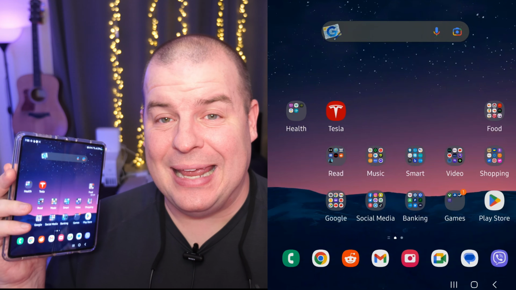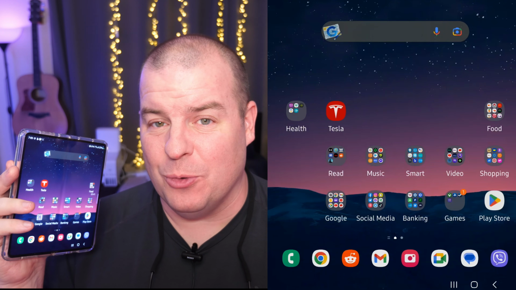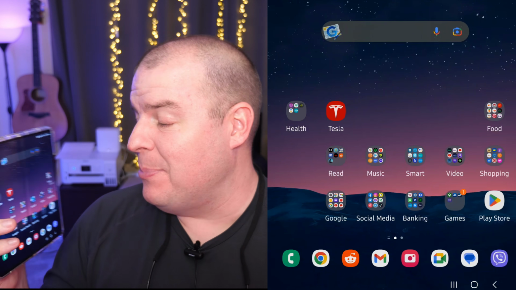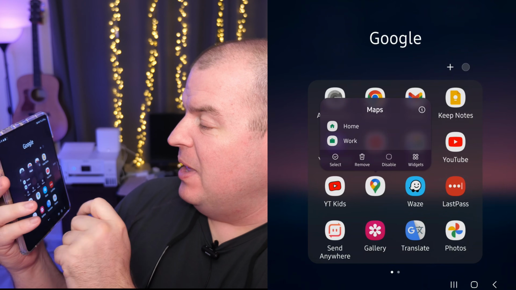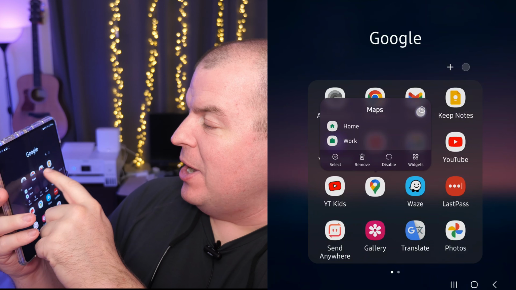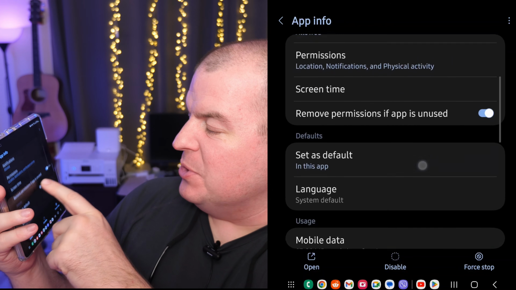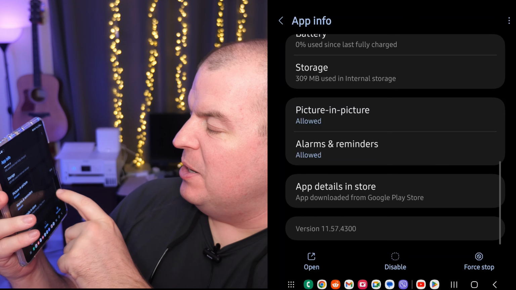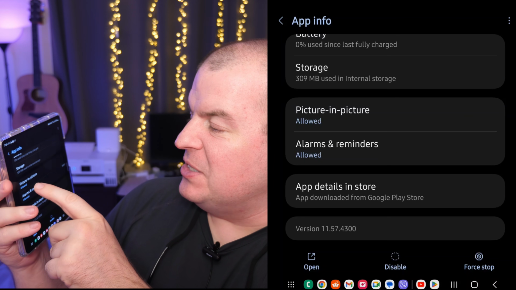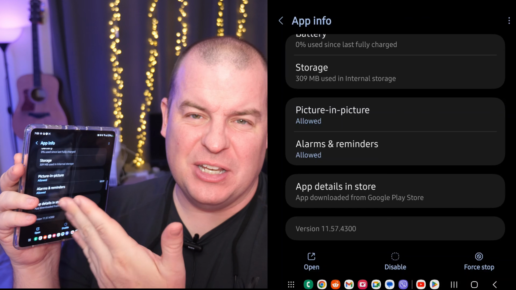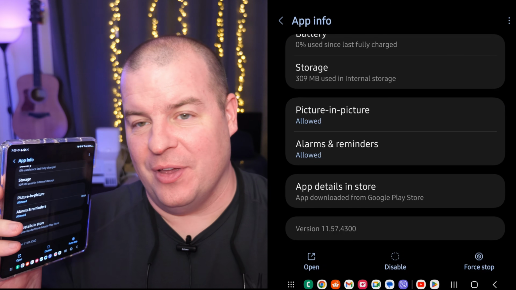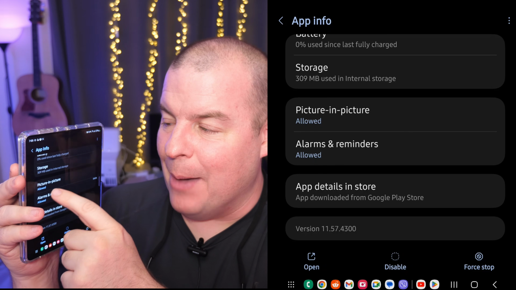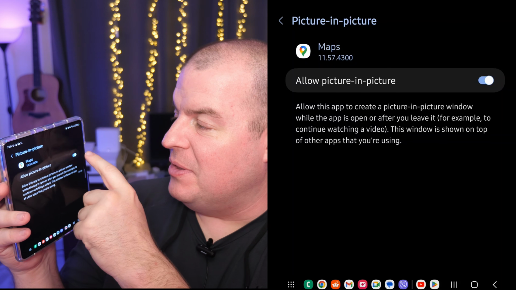Another quick way to get into the app to see if your picture-in-picture is turned on for a specific app. For instance, let's go into Google Maps. So I'll press and hold it and hit the eye in the top right. Once you're in here, you will see it as well. It's going to say picture-in-picture, and it will show right there. It says allowed, so make sure you can check it there as well if you want. If you don't want to go through settings and apps and all there, you can go into it quicker just to the app by clicking in here and just clicking allowed and make sure it's on.